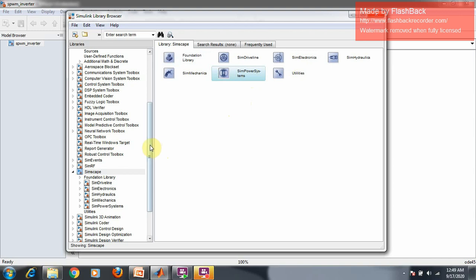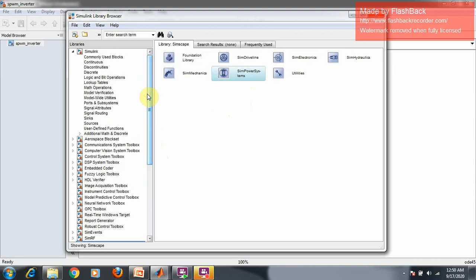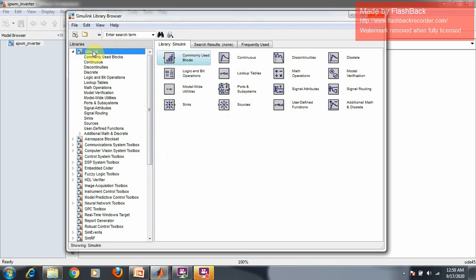A lot of required components we can get from Simscape, or directly from Simulink, or even if we are not aware where those components are placed, we can directly enter the search term here, and then we can get that particular component.